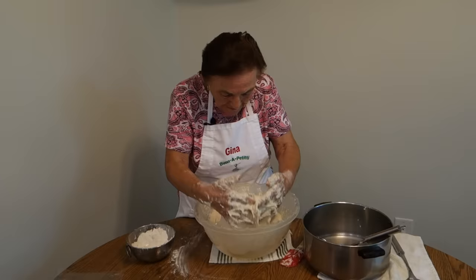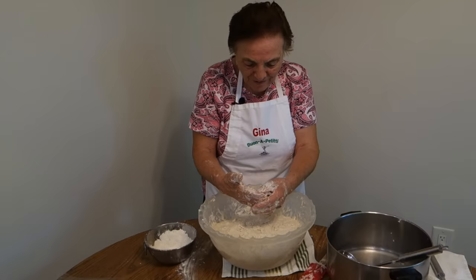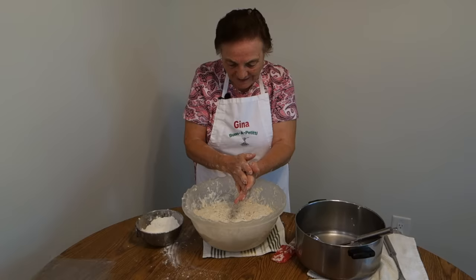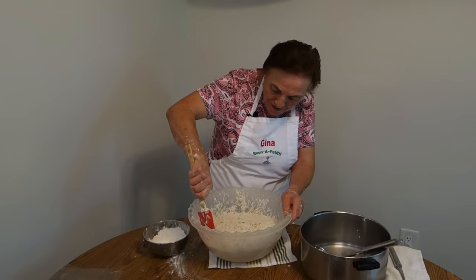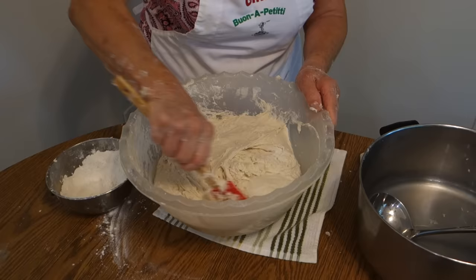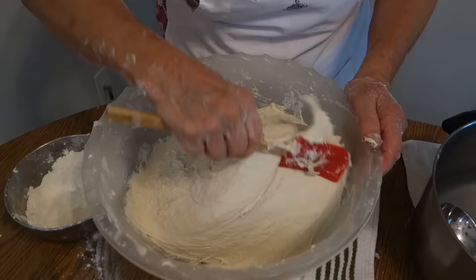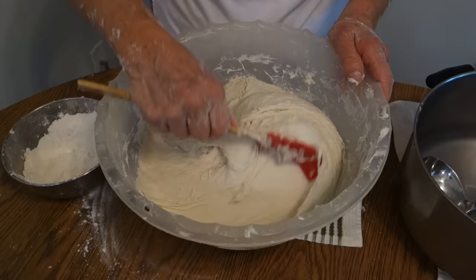I clean my hands with the flour. You see? With the flour, you clean your hands. Now I finish with this. I got it clean all around. I just make it like this. All right. You see? This is the dough to make a pizza. Okay? That's it.